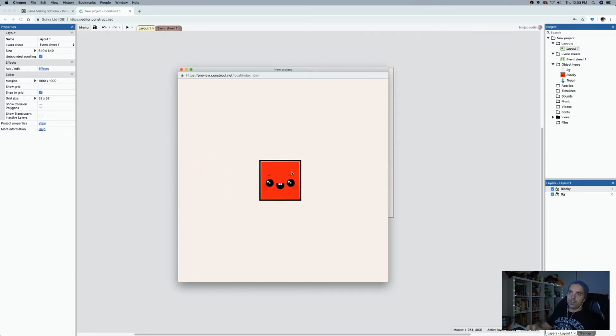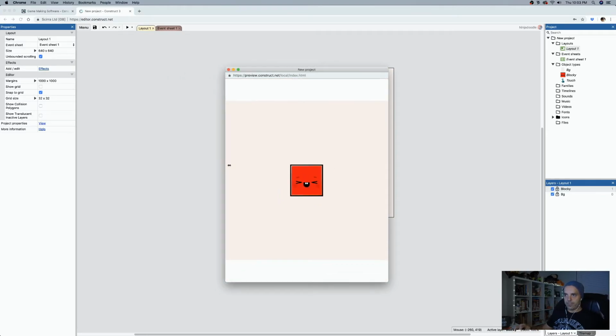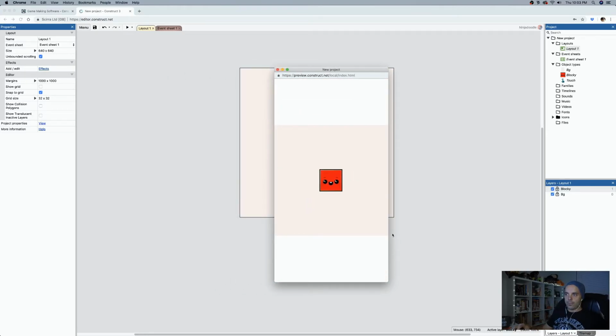Now, one of the issues with this is that you are only left with this area as a safe zone. So any gameplay elements or anything that needs to be interacted with, let's say if you're doing something to do with touches, would have to lie inside this area.